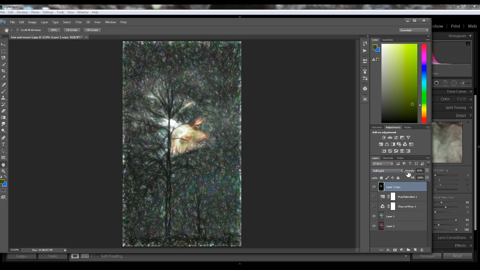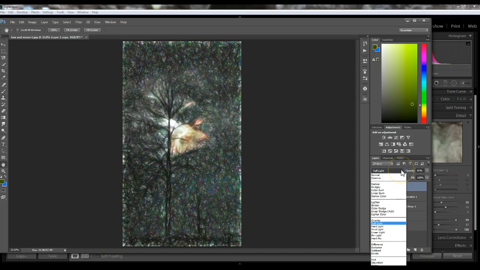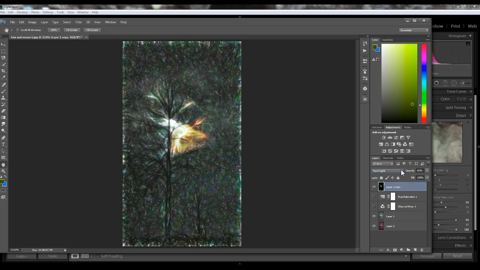Kind of like that. But again, yeah, I like the contrast that it adds. I can see that I'm going to have to crop this to get rid of some of the edge around here. All right, let's just keep on seeing what happens here.